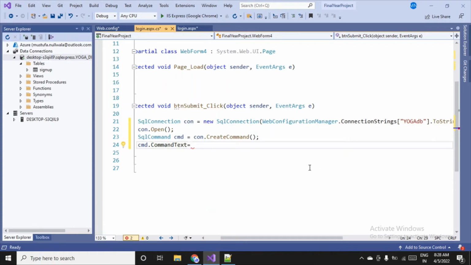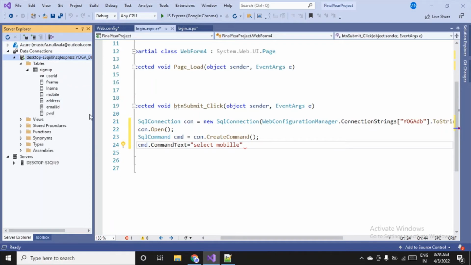That is, we have to select, the SQL query. You have to write select mobile. We can just have a look over the signup table once again, to see what columns we have got here quickly. So we have got mobile here, and why I'm taking mobile you will come to know, because we are building an e-commerce website, so definitely we'll need a mobile number later on for some different use. So we'll take it now.